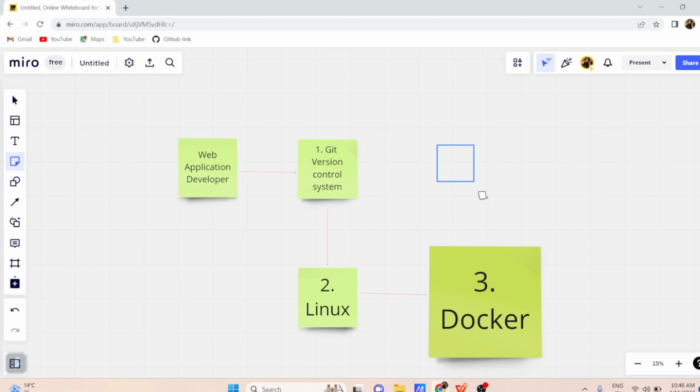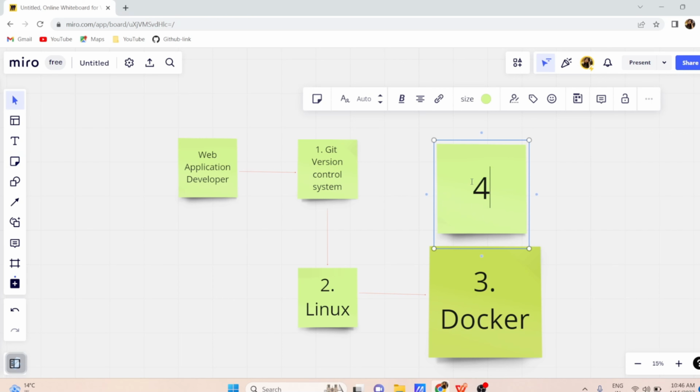Fourth tool. What is this basically? Here comes Jenkins. What is it? Now at this stage, we have the developer who developed the code and also the server. Now we need to deploy our application continuously so that users can access the latest changes. There comes the CI/CD pipeline for that purpose, which we call Jenkins.